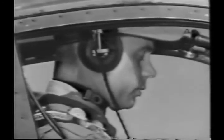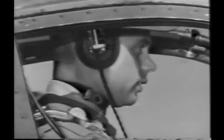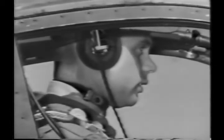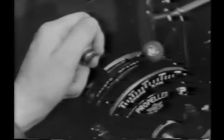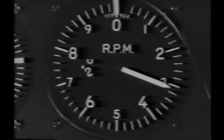At the end of the runway, call the tower and advise them that you're about to complete your final warm-up and check-off before flight. Set your brakes for the rev-up, then advance the throttle. Be sure the various pressures are okay and your temperature is low enough. Be very careful not to overheat.